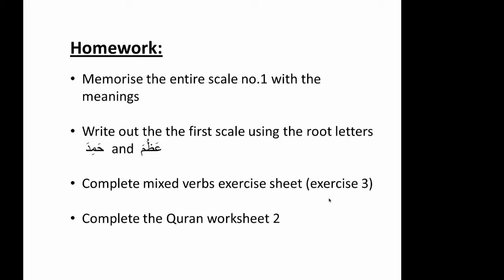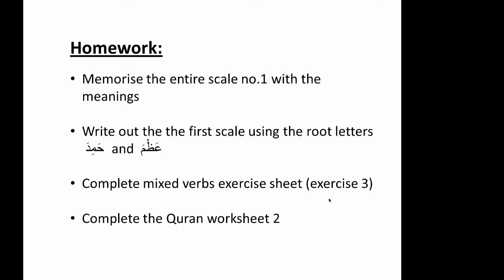Then as another piece of homework, like we've been doing before, I have here the Sarf exercise number 3, which has some Arabic words and some English words. I want you to translate them to the other language. It's just a continuation of what we've been doing all along. However, I've put new root letters into there. So now you'll see it has Daraba, Fataha, Nasara, Karuma, Hasiba, Samia. The reason I put all of those root letters there is I want you to get used to those words, their meanings, and how the changes occur.